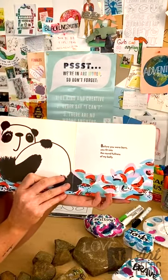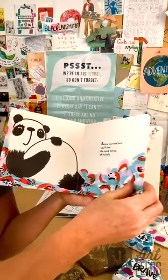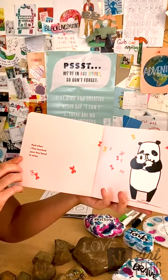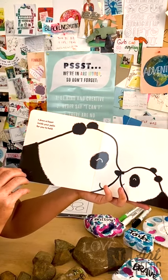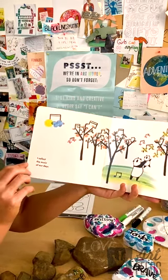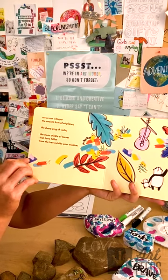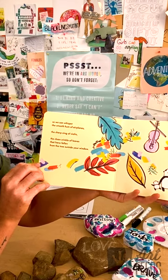Before you were born, you fit into the round fullness of my belly. And when I dreamed, I sent you words like love to keep you safe. And when I first touched your tiny hands to mine, I drew a heart inside your palm for you to hold. I collect the music of our days so we can whisper the smooth hum of airplanes, the sharp zing of violin, the clean crinkle of leaves that have fallen from the tree outside your window.